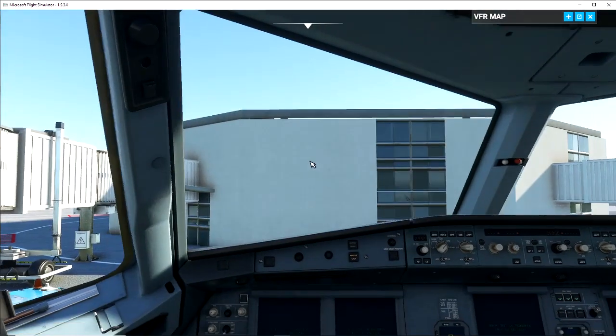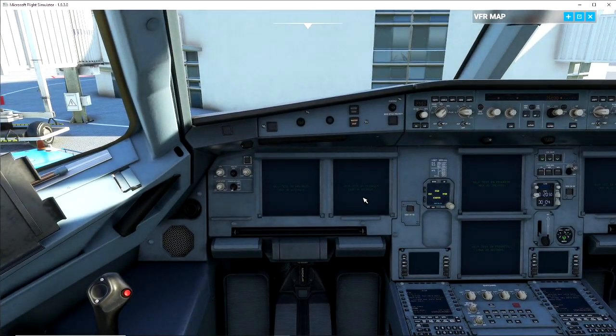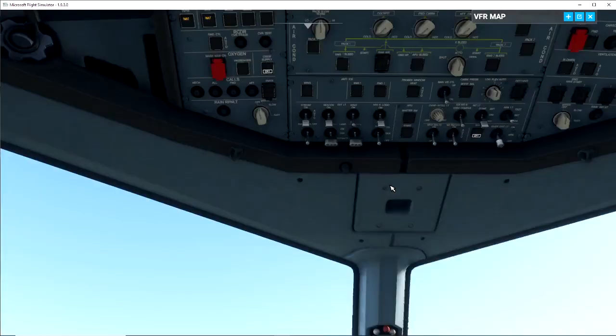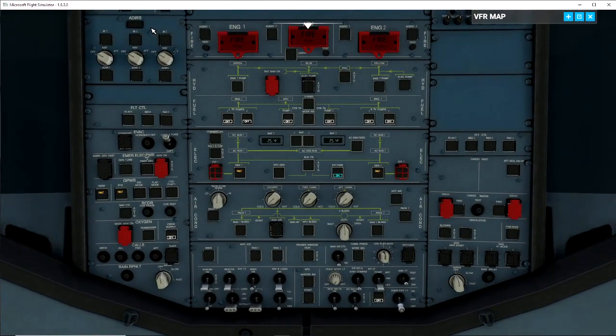If we just go back to the main panel here, as you can see now, self-test is 40 seconds. A lot more realistic. On the default model this would just turn straight on. As you can see now, all the systems are starting to come online, but this will not become available, not yet anyway.